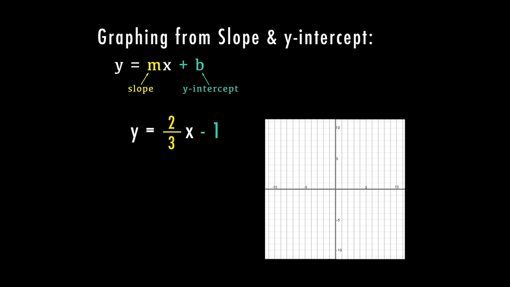So let's go ahead and graph this from our equation. I know first that my y-intercept is negative 1, so I'm going to find negative 1 where it crosses the y-axis. Then from there I have my slope, and in this case it is a positive slope, so my rise is 2.